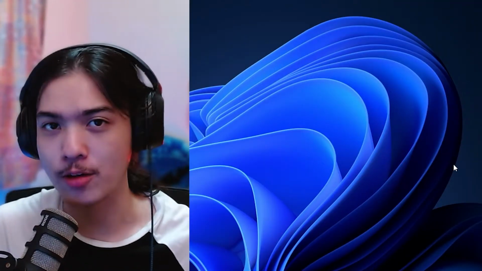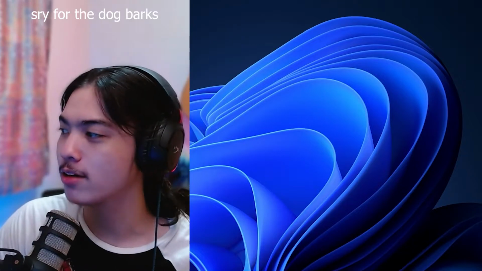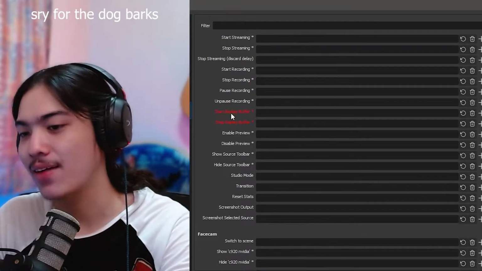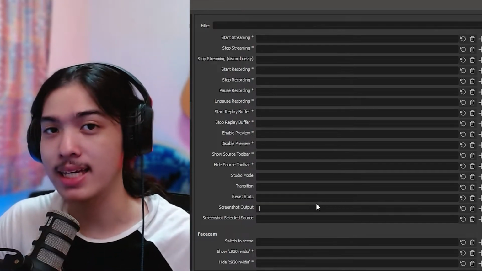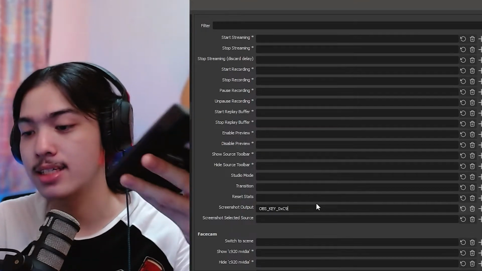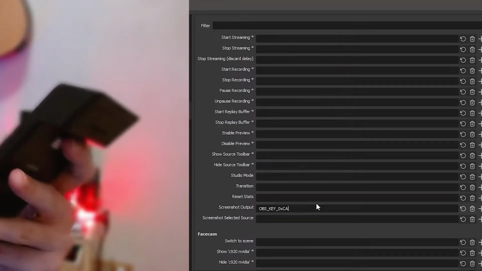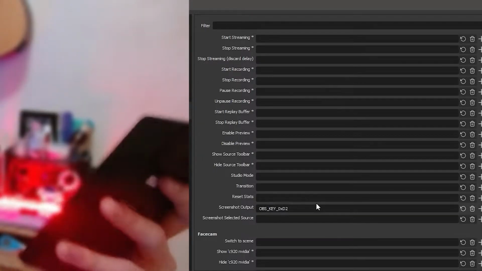But in today's video, I'm going to show you how you can bind an OBS key to any keys on any keyboard for free. Now, you're probably wondering, what is an OBS key, Alan? Well, if I go to my OBS right now, go to settings, go to hotkeys, and hit any random key on this numpad right here, it will show OBS key and then a code for a key. So you can see, pressed 1 says 0xC9, 0xCA, 0xCB, 0xCC, CD, CE, and so on and so forth.